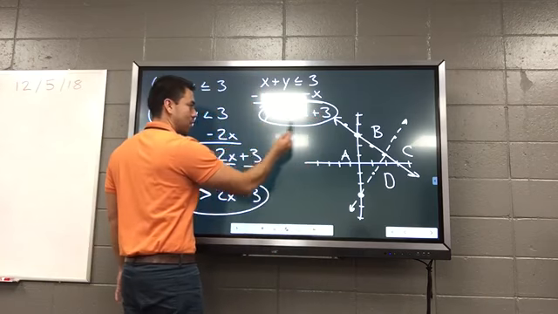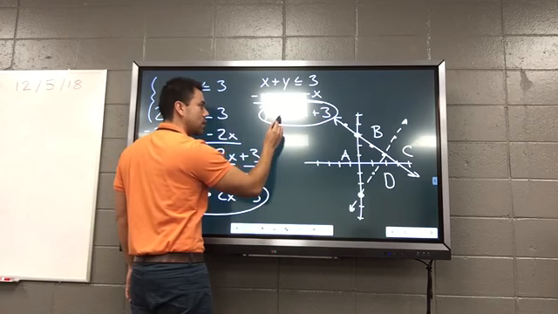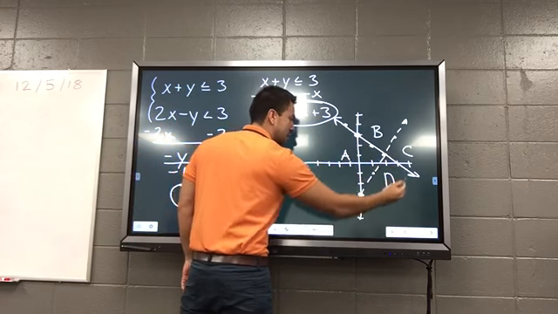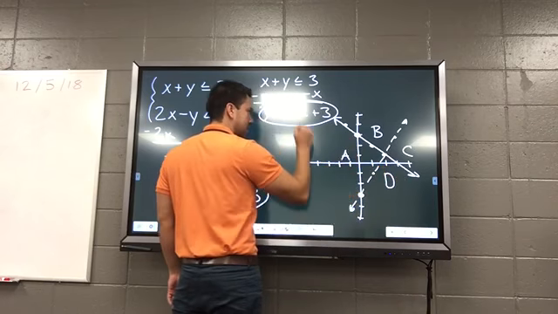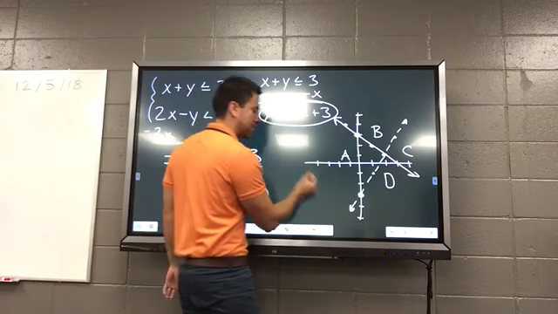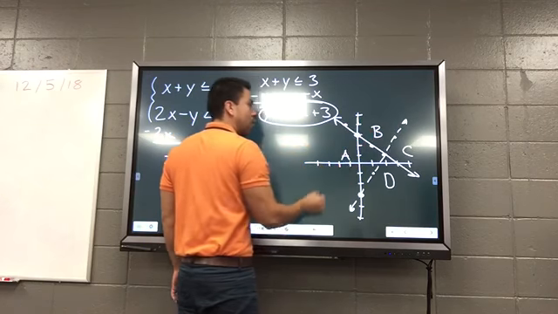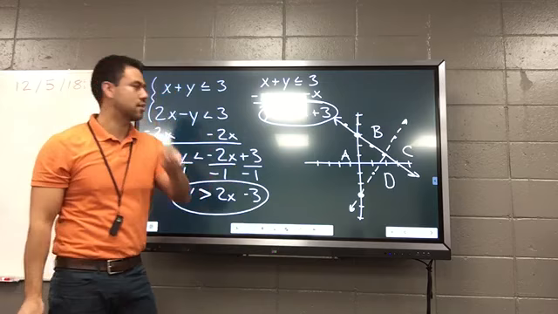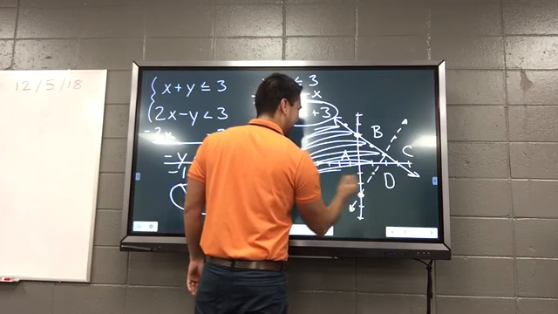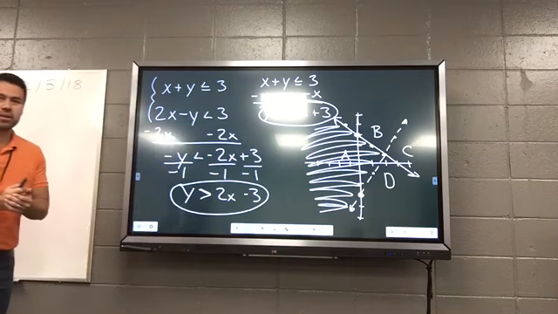Remember this first line, I'm going to go over it one more time and make sure we pick it up. So this one is less than or equal to the solid line, right? So wouldn't A and D be shaded for the first inequality? Yes. For the second inequality, it's greater than the dashed line. So wouldn't A and B be shaded? Yep. Which region was shaded twice? A. A is shaded. So that's your shaded region.